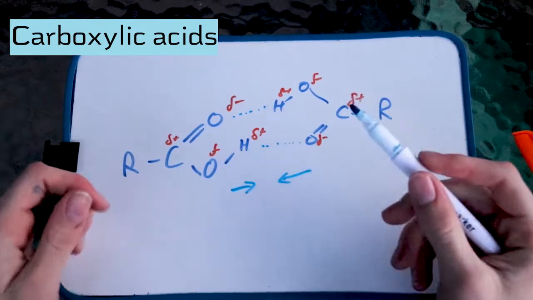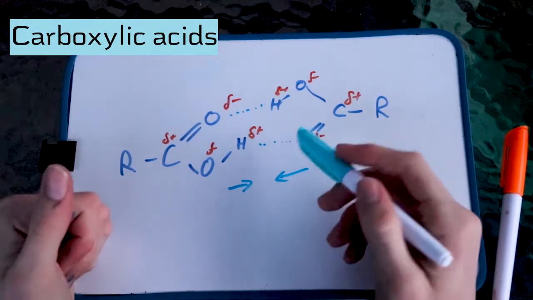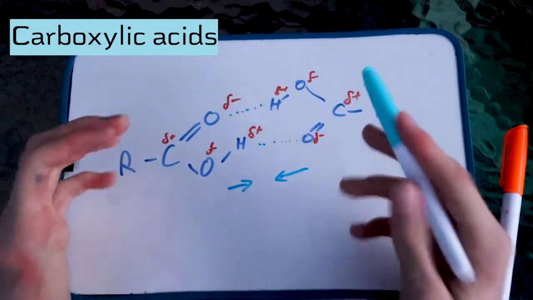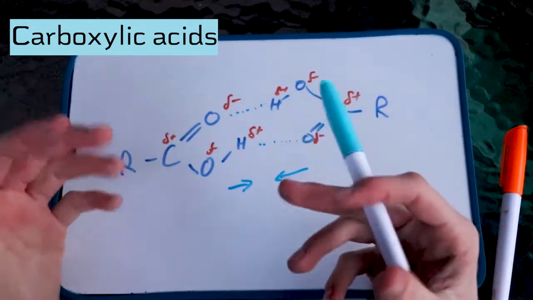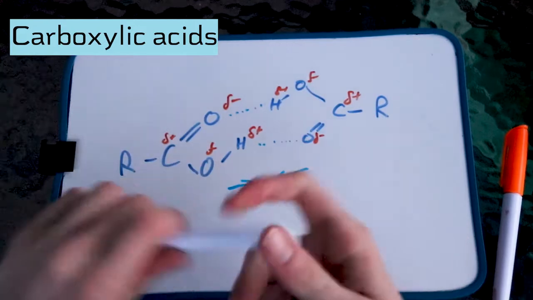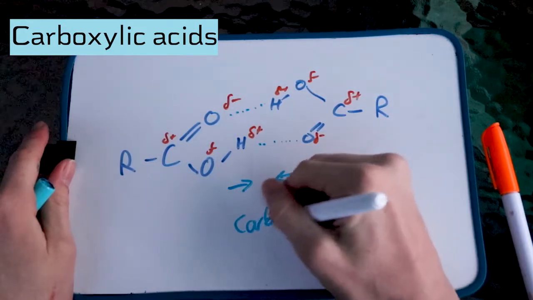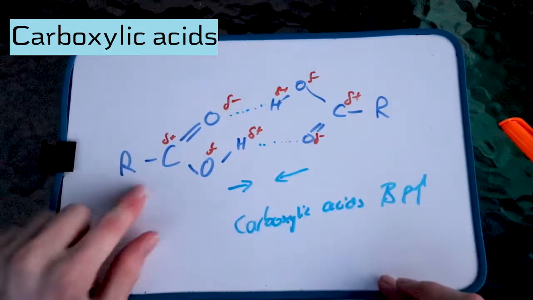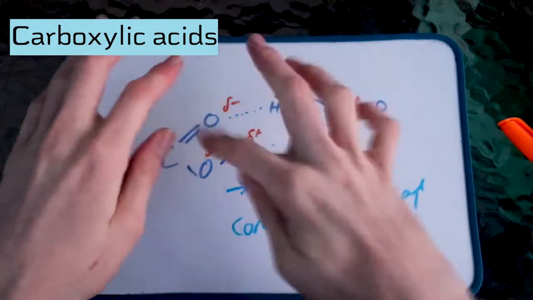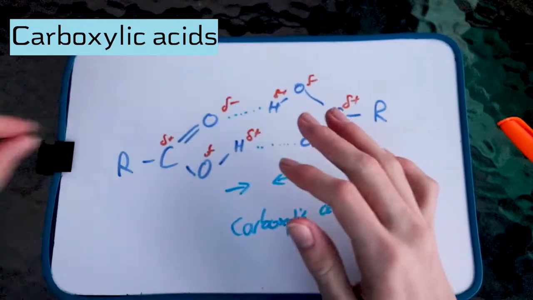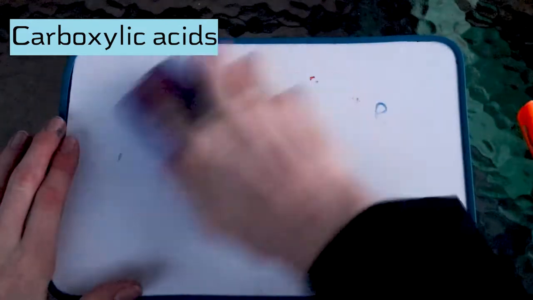They're much stronger, and they're going to result in a much higher boiling point for carboxylic acids, because we have two strong hydrogen bonds forming. They're stronger than dipole-dipole, they're stronger than dispersion, they're stronger than just one hydrogen bond that's with nitrogen. So these are going to mean that carboxylic acids also have a higher boiling point. Again, as we increase the length of this carbon chain that we have back here, that will not affect this main hydrogen bonding that's happening. It'll just increase a little bit of dispersion forces, which will slightly increase the boiling point.